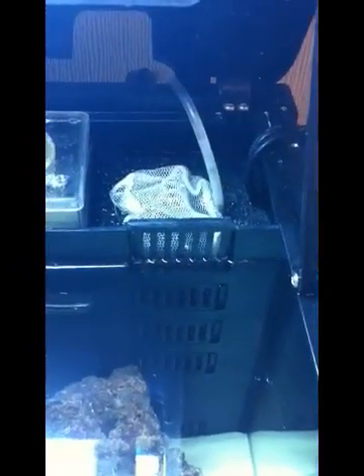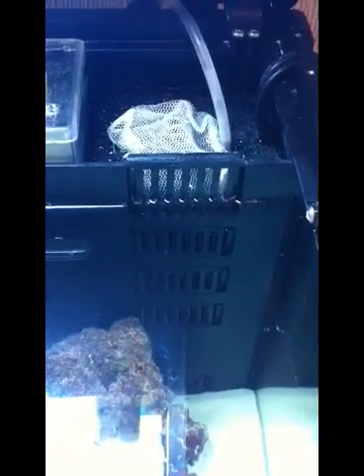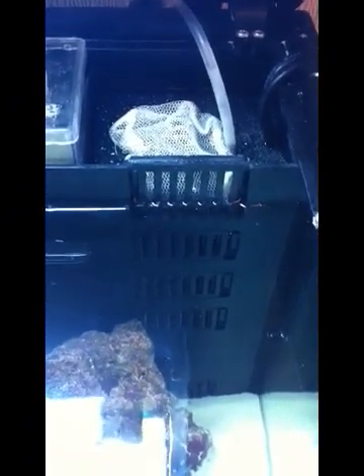As the water passes through those grills it will go into your filter pads — the black things underneath. There are two of those that sit on top of each other, and they both sit on top of a UV steriliser right at the bottom of this chamber. Your water passes through the grills into the filter pads, and the filter pads will catch and remove any particles flowing in your water. They stay in the pad and eventually get broken down by friendly bacteria that builds up in those pads.